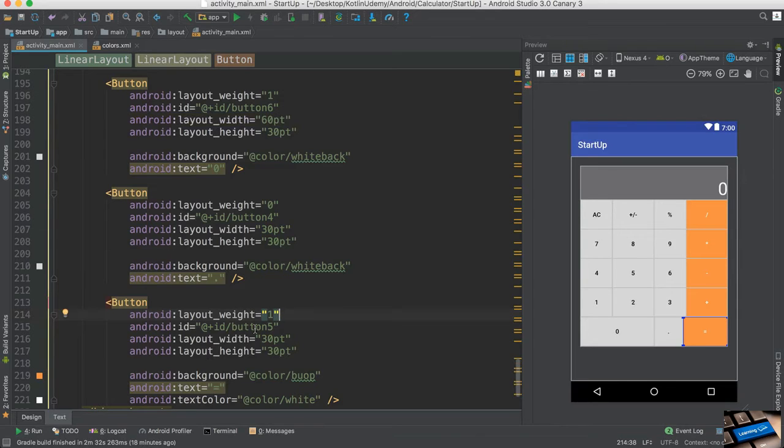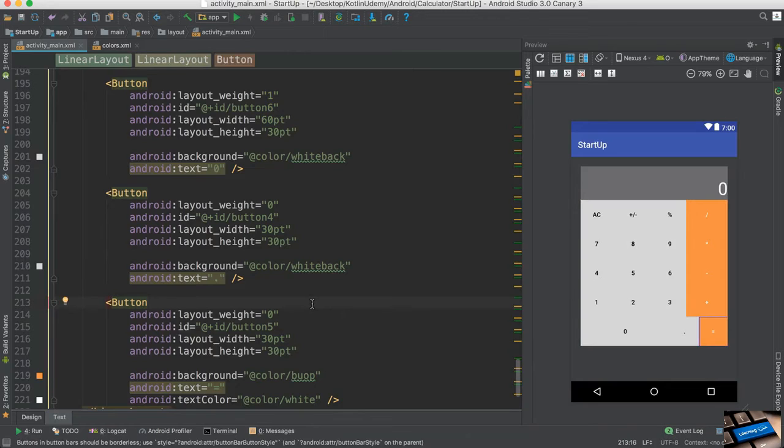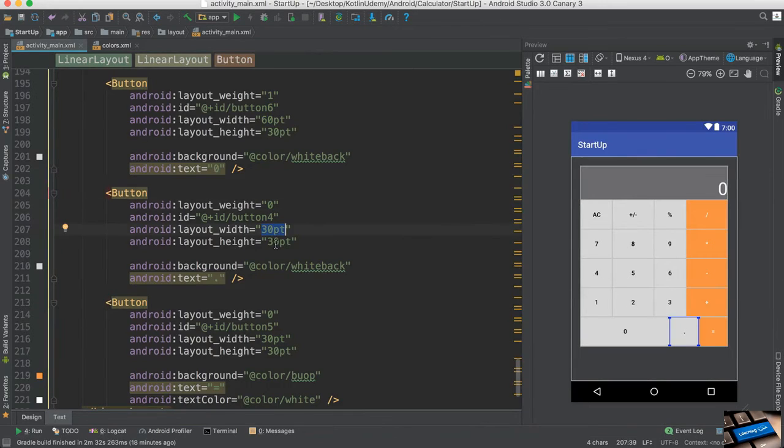Okay, this one I give it 1, so he just shows you a different design. I say, hey, this button I want to take all the remaining space in the screen, but these two buttons I give only 0, which means they take only the space restricted for them. If I give 30, you give them 30. No, I won't say no. I want all the buttons to get the same opportunity from the screen, so I will give everyone the same weight.